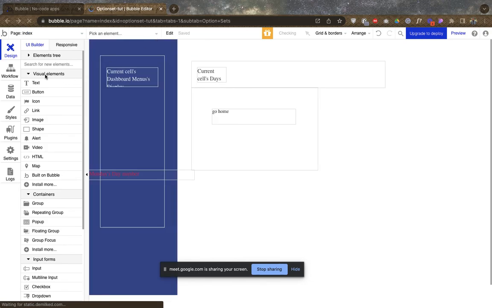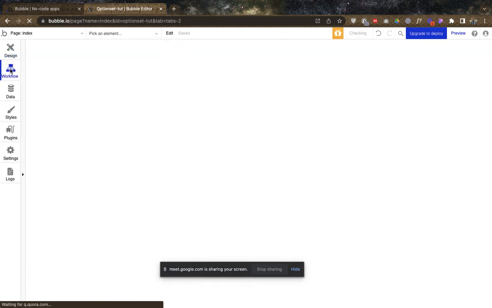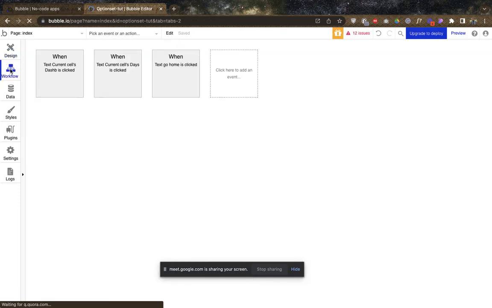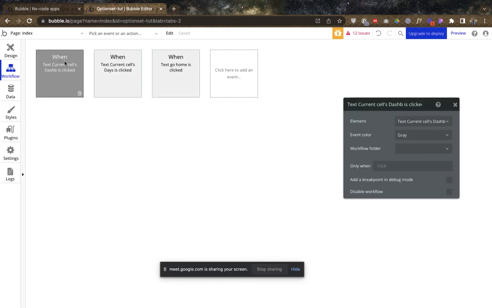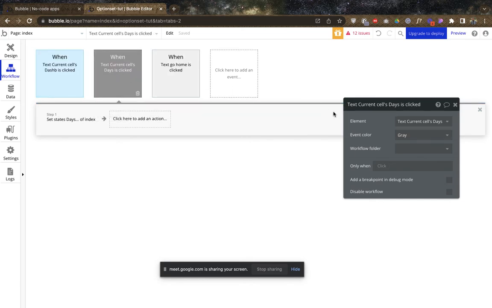Okay. So if we go to workflows now, see now, I can change the color for this so that I can use it. I can use this color for maybe all text elements that are clicked. Maybe I'll say, okay, this one and this one, they look the same.